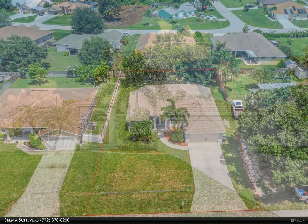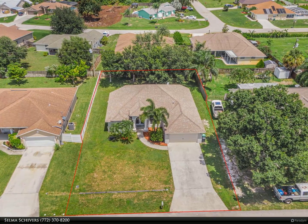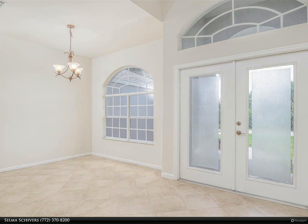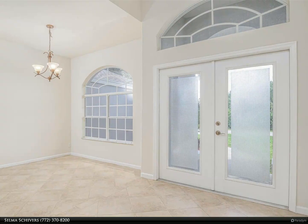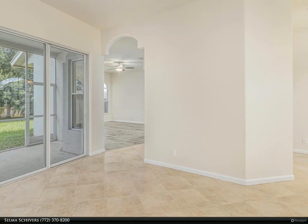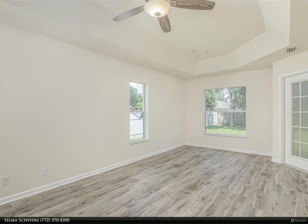Home is where the heart is, and your new beginnings await. Captivating and meticulously maintained 3/2/2 upgraded home with keen attention to detail. Freshly painted exterior and interior, new quality luxury vinyl flooring in family room and bedrooms and tiled living areas, quartz countertops and brand new kitchen appliances. Air conditioner only 6 years and newer water heater.